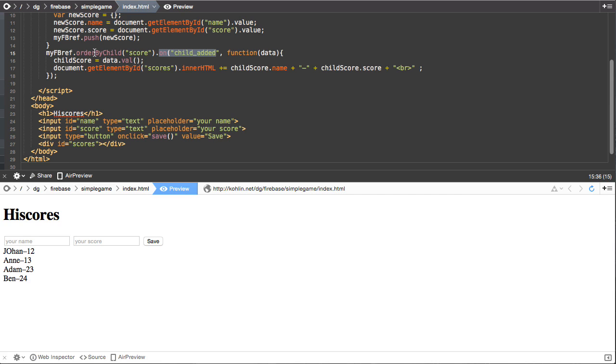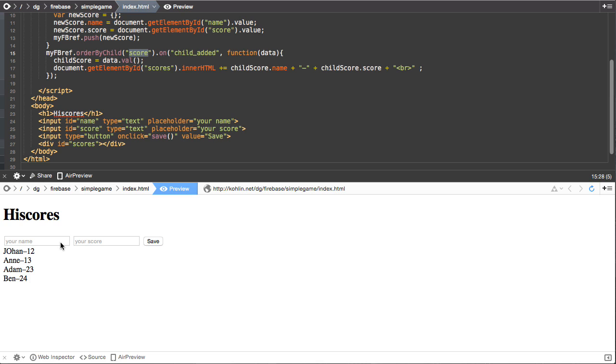So it will do the ordering, and then it will print out all the children that were added, not in the order they were added, but in the order of score. So it will be true for the first time, but then if new scores come in as I watch it, it will of course not be in the correct order. All right, so anyway, that's how that works.